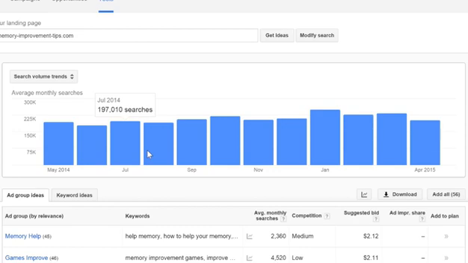But if you saw a trend in the market that you were doing that started up high here and then went down lower, then you would have some concern about whether this is a viable market for you, whether this is something that's starting to die off, or if it's something that you ought to maybe do a little bit more research on. So that's the first place we'll look.